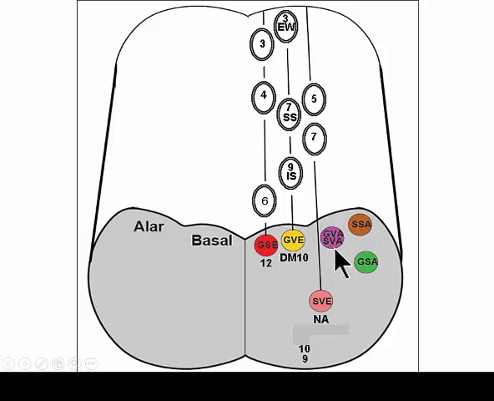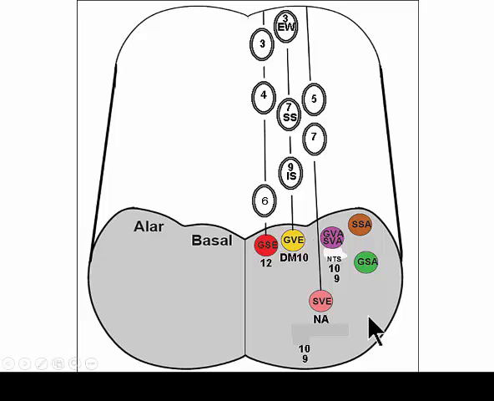So now we're going to go to the GVA, SVA column. There's only one nucleus that we care about in this column, and that's the nucleus tractus solitarius. Don't forget also the nose is SVA, so that's going to be up here somewhere. All right, who uses nucleus tractus solitarius, or the solitary nucleus? 10 does, right? Uses the lower part for GVA, gut pain and gut stretch.